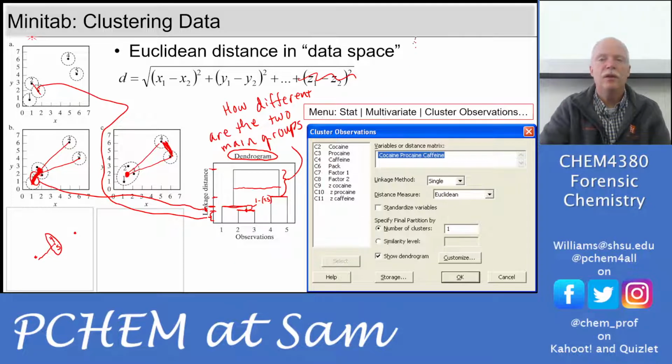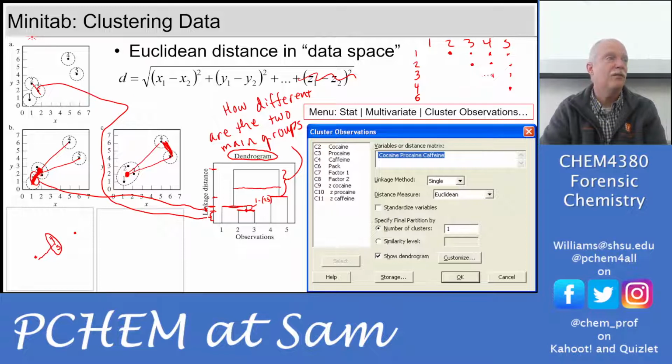And so we create this matrix like 1, 2, 3, 4, 5 and 1, 2, 3, 4, 5. So you could do this in Excel. The 1, 1 distance is irrelevant, right? But you have the 1, 2 distance, and so you have a number there. The 1, 3, the 1, 4, the 1, 5. And then you go to 2 and calculate the 2, 3 distance, 2, 4, 2, 5. And then you go down to 3 and calculate the 3, 4 and 3, 5 distances. And then you go to 4 and calculate the 4, 5 distance. So these are all the distances that you have in this top plot.